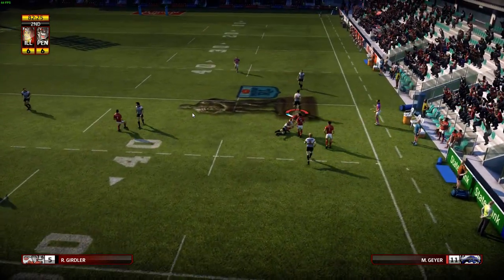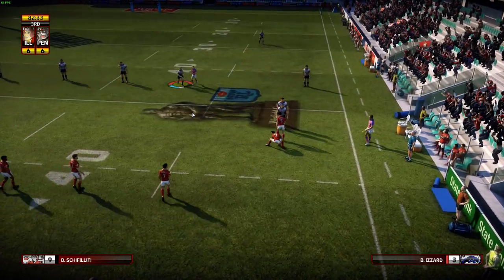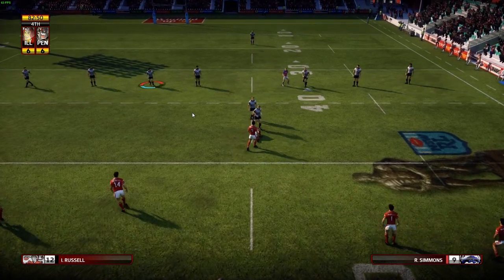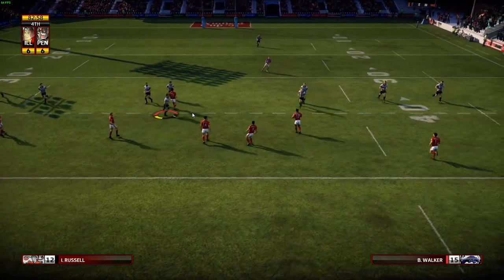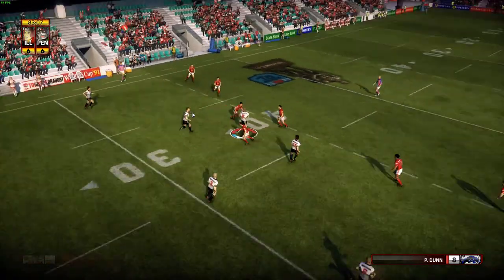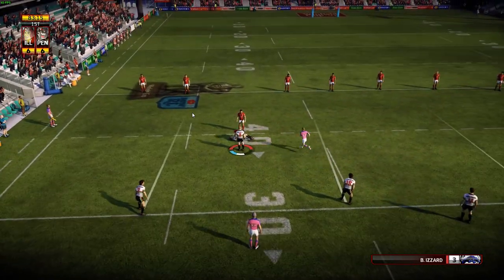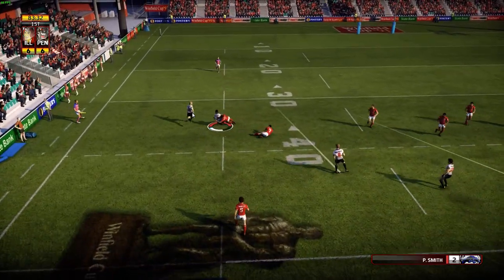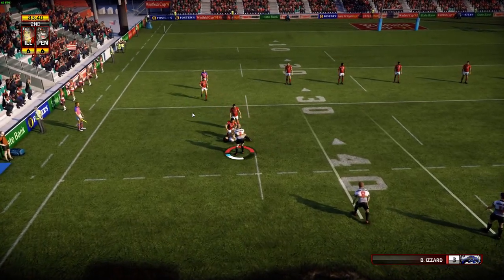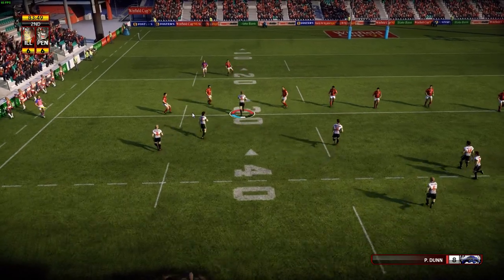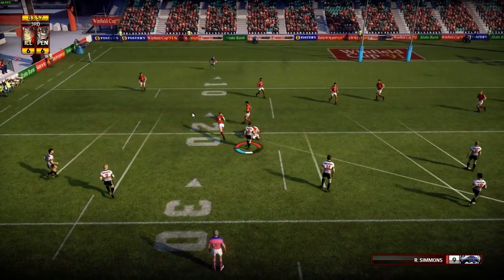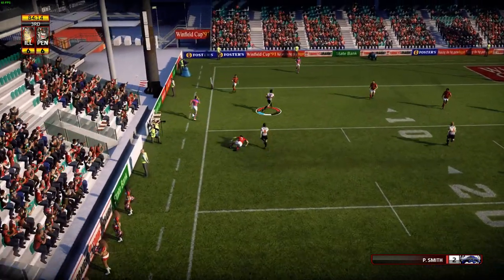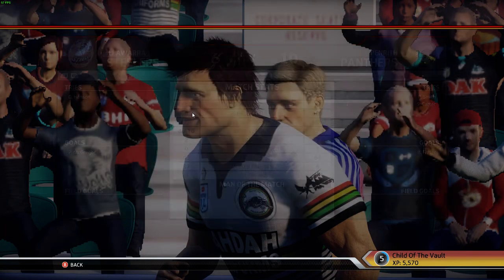Oh god, no, I'm not losing at golden point on amateur to the Illawarra Steelers. There's no way. No! Thank you, Izzard, jeez. Why did they have Izzard on the bench, man? Izzard's a great player, man. He deserves to be in the real side. Oh yes, go Smith, go Paul Smith, hits the rookie Paul Smithy. Let's give it away to Pete Dunn. He's in, surely, that's a try. Yes, okay. I did win. I win.